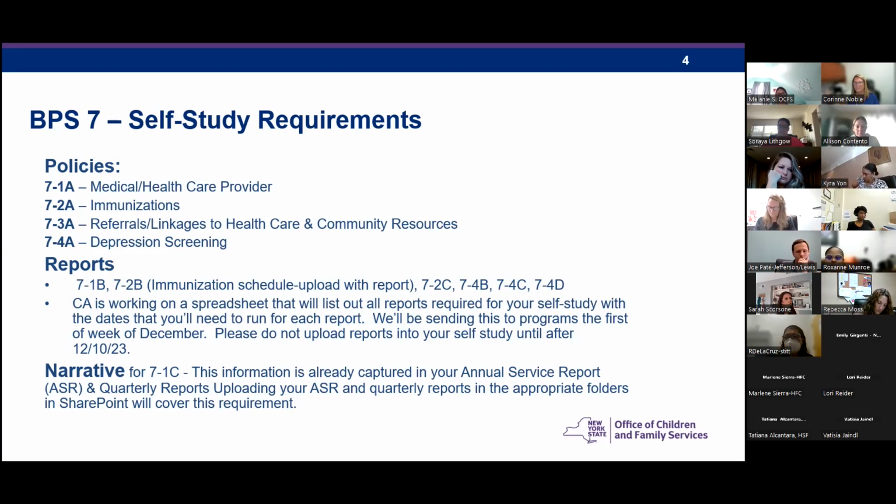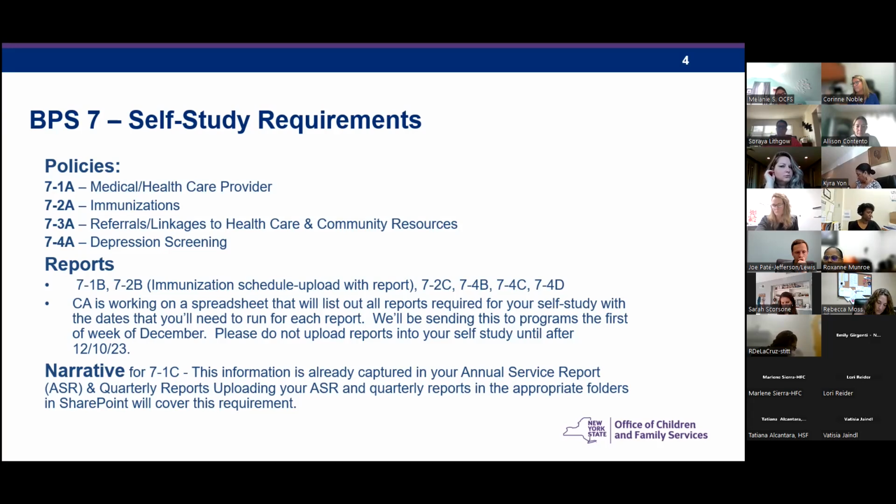Please, just as a reminder, don't upload your reports yet into SharePoint. You're going to want to wait until after 12/10 to upload those reports so that you can ensure you have the most updated, most recent data.